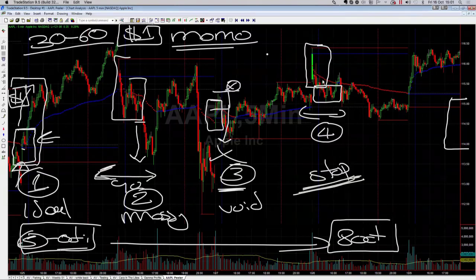But I just want to pause here. If you're taking screenshots, you can see we've got ideal, messy, void, stop. We've got a good range of the 4 possible scenarios. So thinking about strategy, what I've got now is a footprint. I've got the perfect scenario, the messy scenario, one that voids, and I've got a stop.